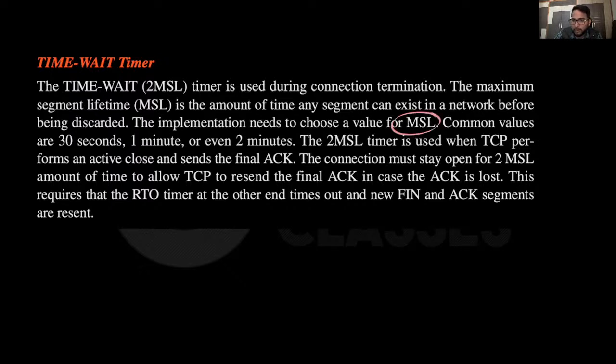Okay, this MSL also we need to choose. There is no way to calculate the MSL. The implementation needs to choose a value for the MSL. Common values are 30 seconds, 1 minute or 2 minutes. 2 MSL is the timer TCP uses to perform an active close and send the final ACK. The connection must stay open for 2 MSL amount of time to allow the TCP to resend the final ACK in case the ACK is lost.